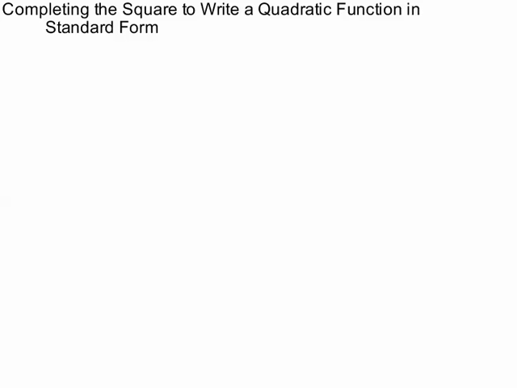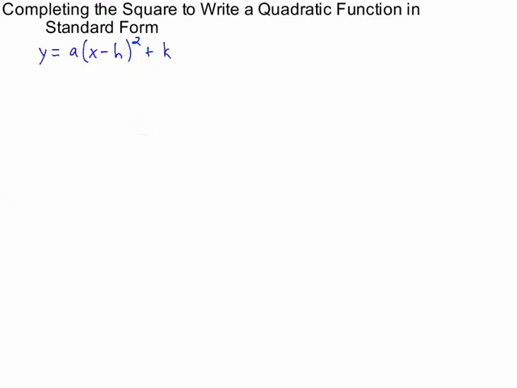Alright, so what do we do if there's a quadratic function that is not in standard form? A quadratic function's graph is a parabola and it has an x squared in it. Its standard form, if you recall, looks something like y equals some constant a times some shifted x quantity squared plus another constant. Usually we write this as x minus h quantity squared to get the x coordinate of our vertex, and we write plus k out here to get the y coordinate of our vertex.